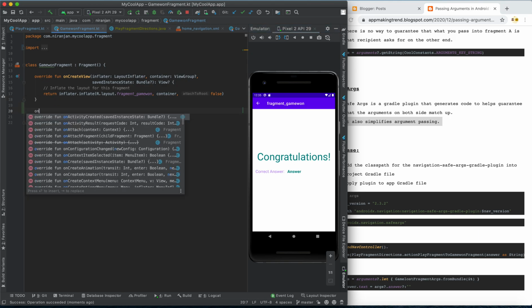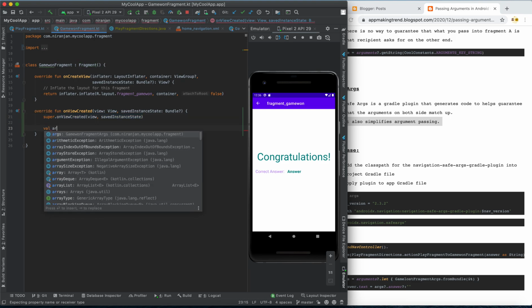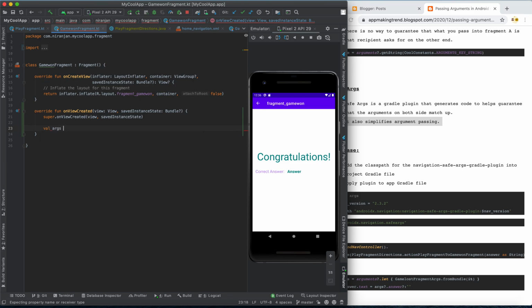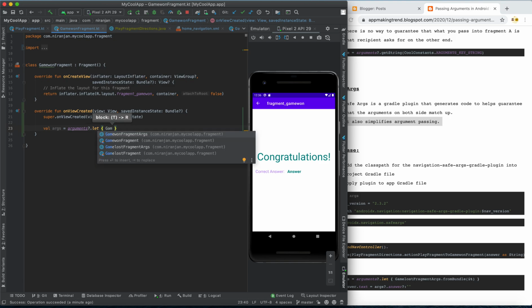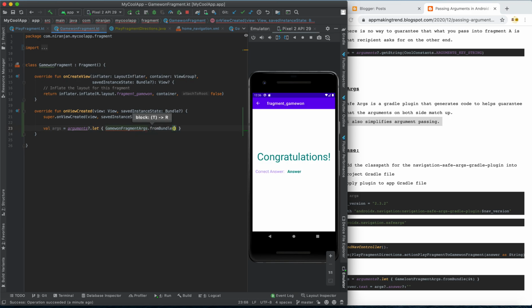Pretty easy. On view created, the value args. You have to check arguments, as game one fragment arguments dot from bundle, that is the argument here. Now we can associate the value.